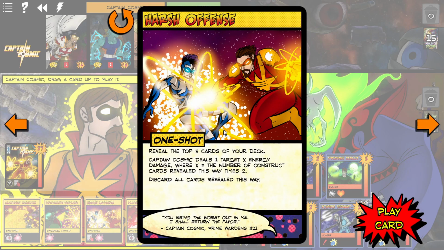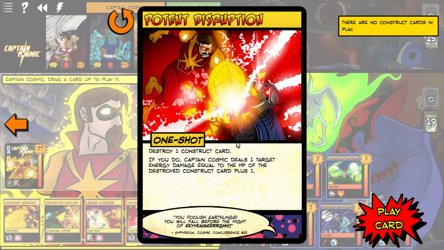If we had construct cards in play, reveal the top 3 cards of your deck. Captain Cosmic deals 1 target X energy damage, where X equals the number of construct cards revealed this way. So I think I've played this one time before, and no construct cards revealed, and so it was a waste of time. Yeah, such a gamble, such a waste of time.